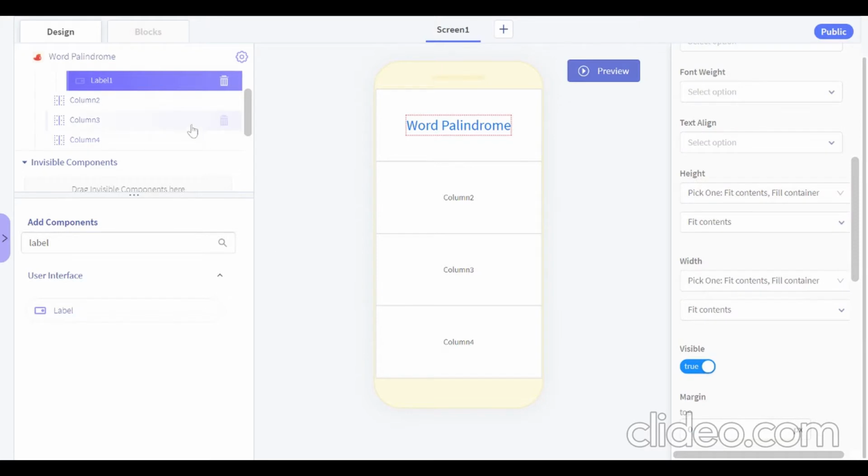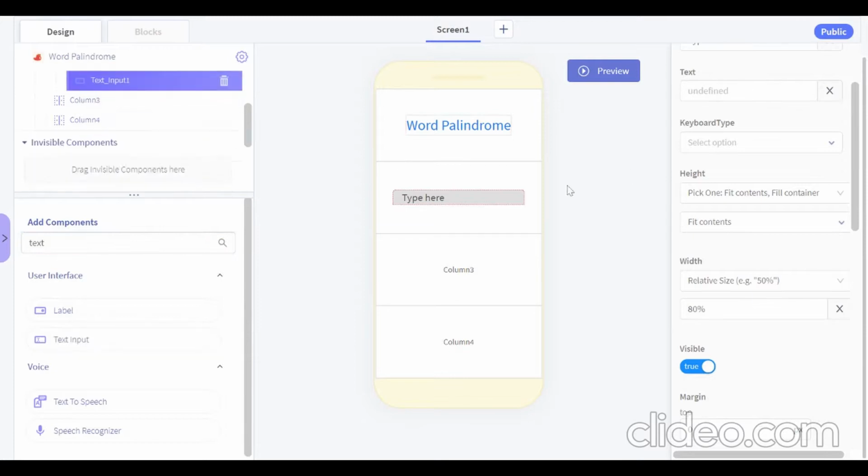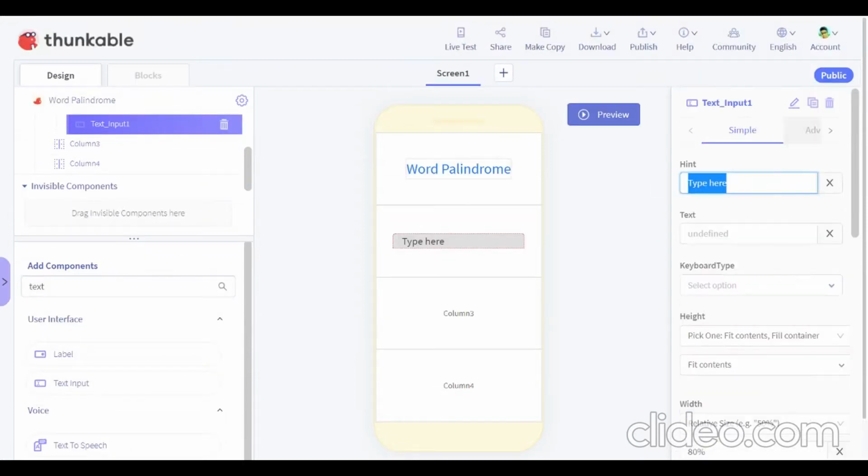The main thing we have to do on our design is we'll be finishing column 1 and we'll be adding a text input in column 2 where the user will be adding the text to check. The hint is: type the word.